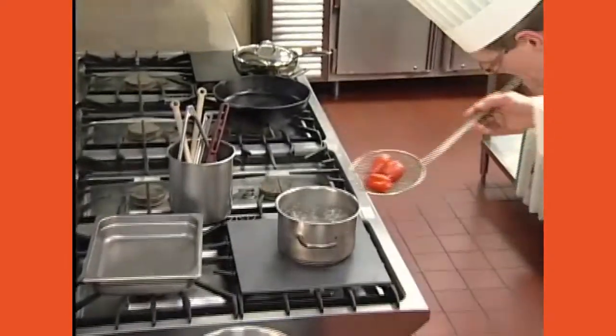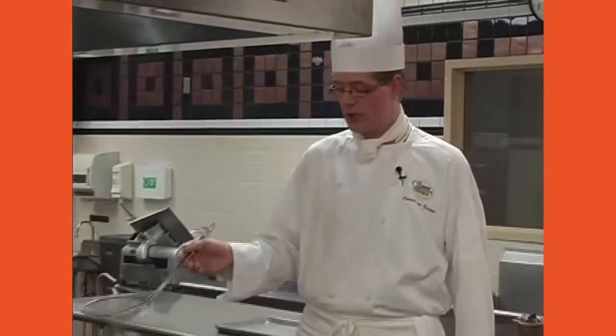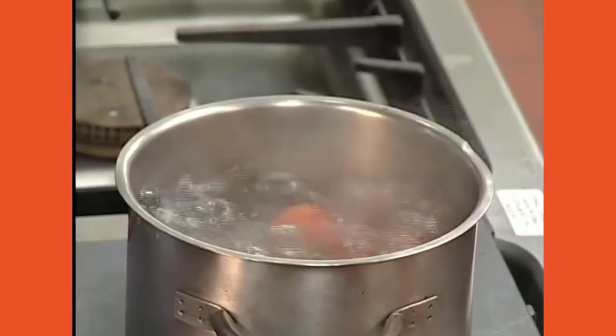You see it's a rather generous amount of water. We want to make sure it continues to cook. Now, you may be wondering, okay, how long am I blanching this? Between 5 and 30 seconds. I know we couldn't be more inaccurate, but it varies so much depending on the tomatoes, on the maturity, on how old they actually are and so on. I will show you just now how I know they're done.